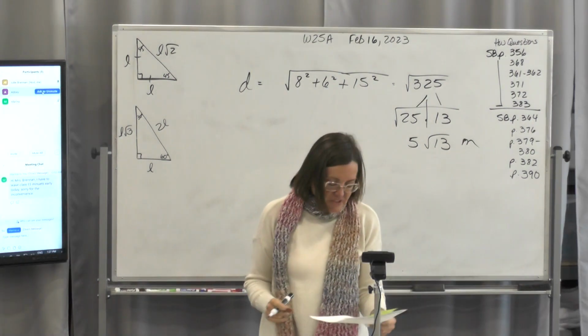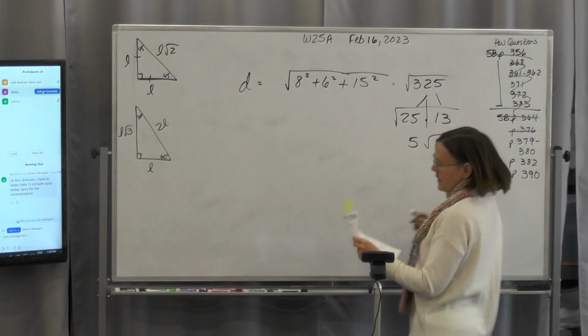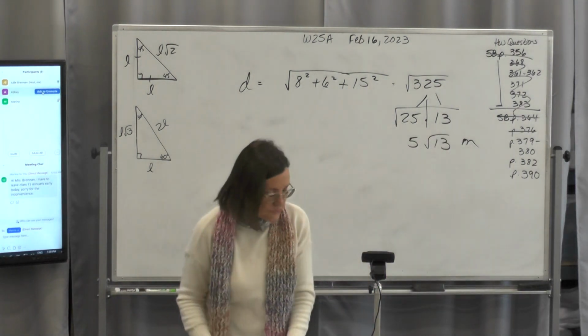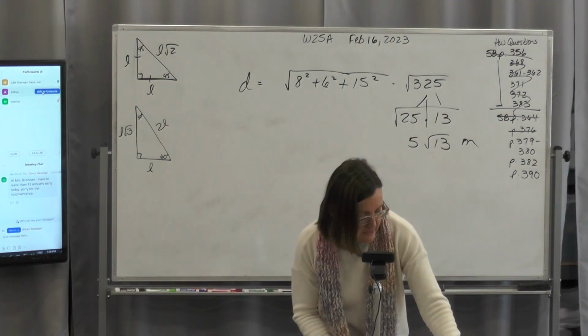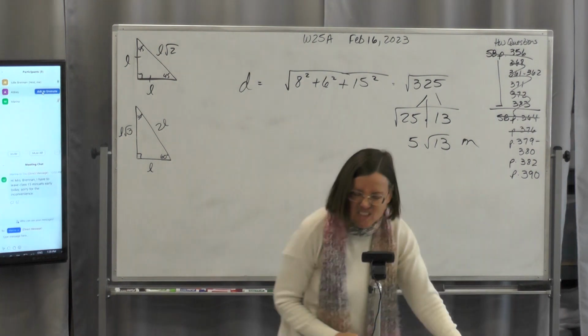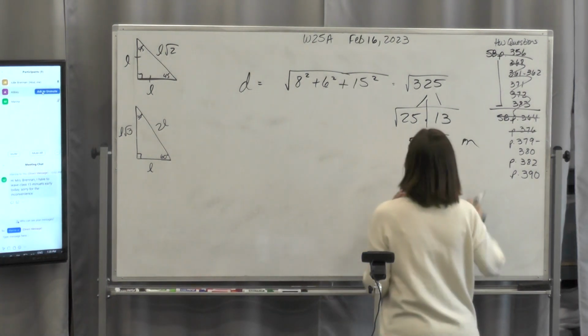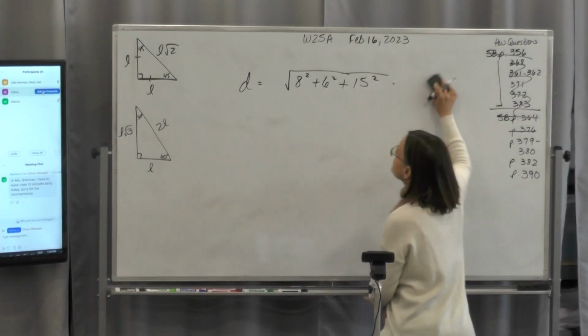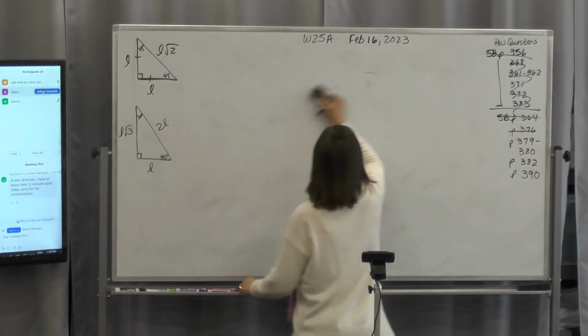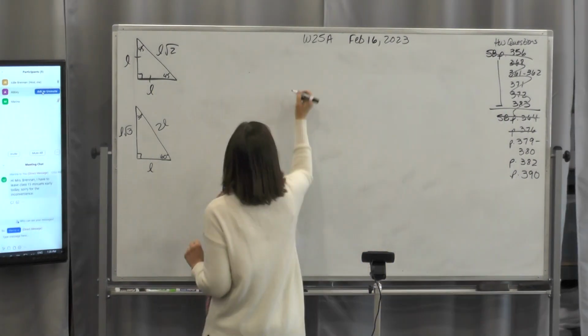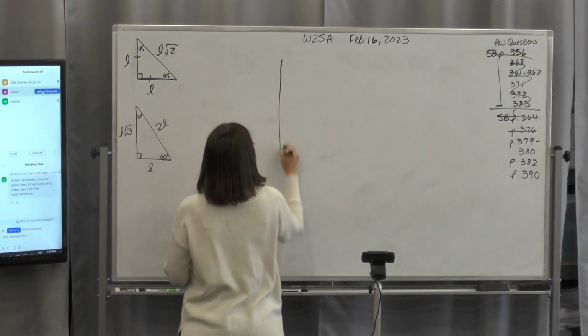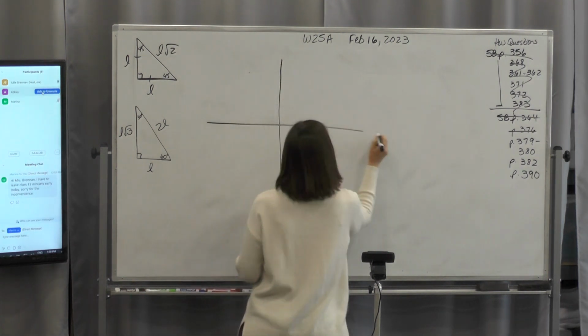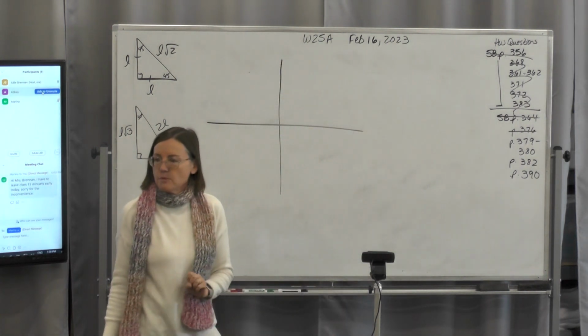So the little divisibility rules are kind of helpful. Student book page 379. And this is the new-ish piece of it. It shouldn't feel really new because it's just the Pythagorean theorem on a coordinate plane. Here's the general idea. I'm going to talk about this without really referring to the handout for a moment, okay?